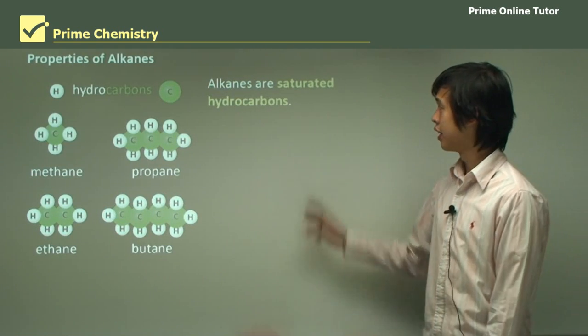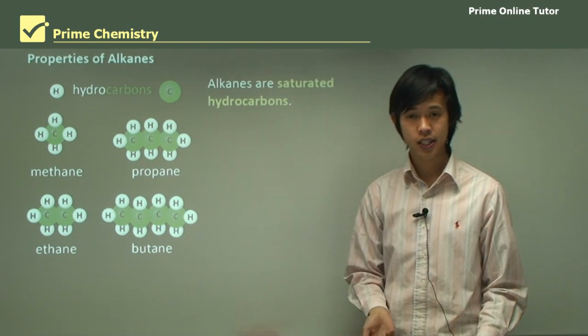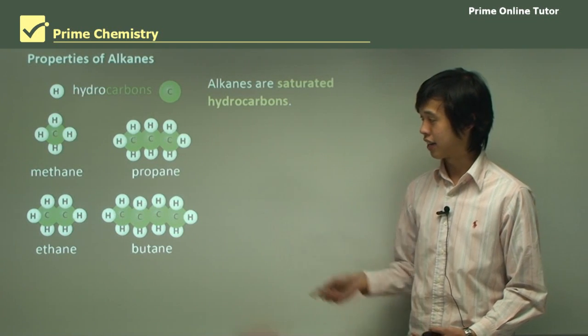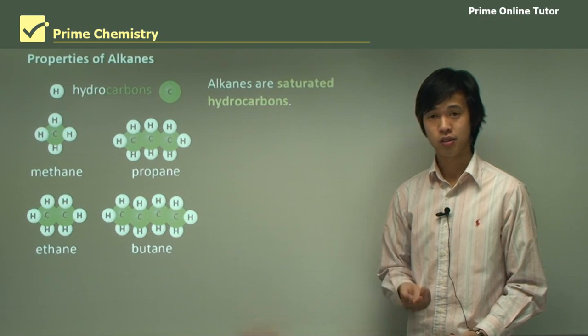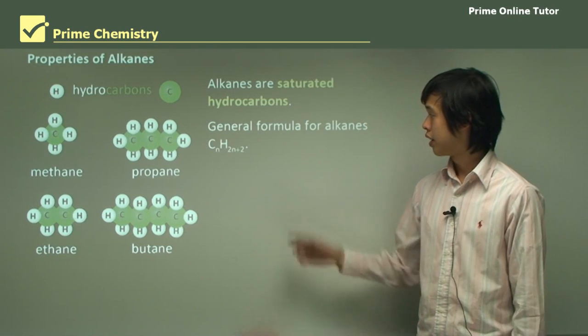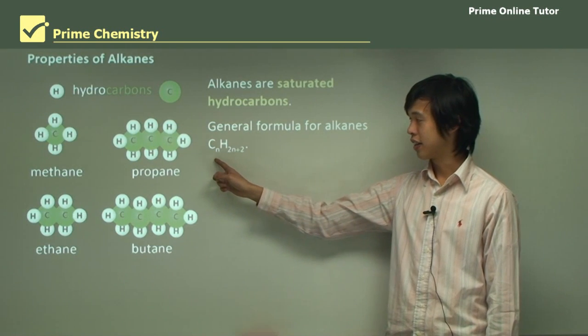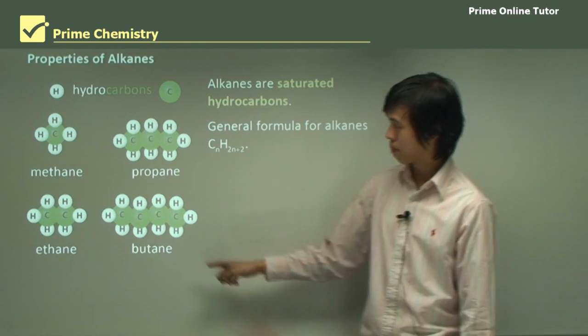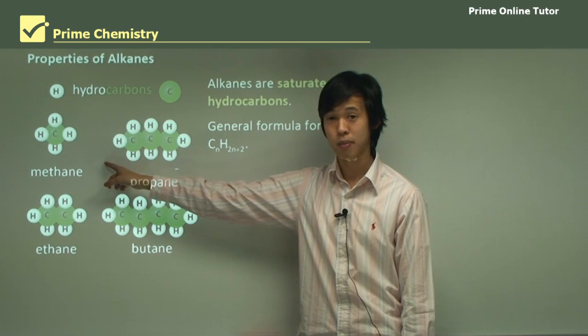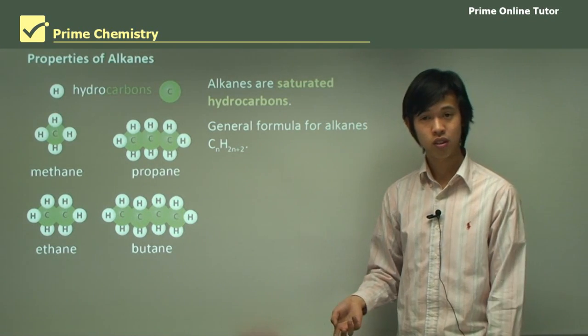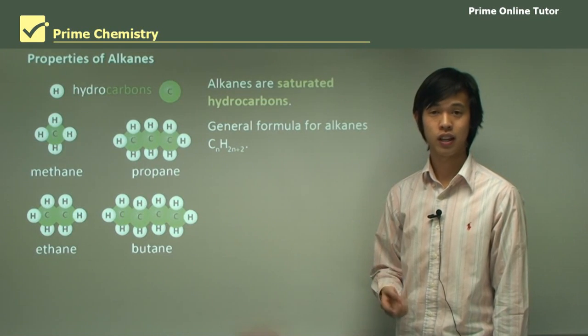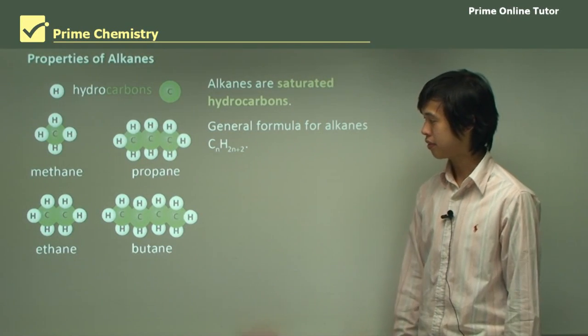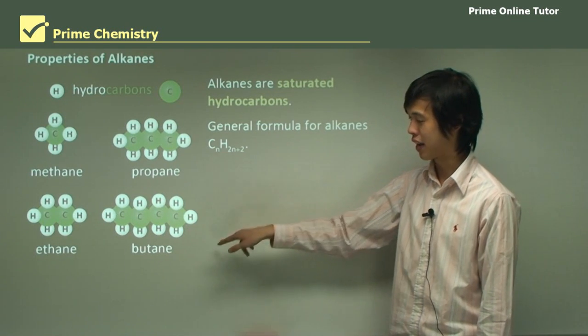Let's talk about the properties of alkanes now. They're saturated hydrocarbons, meaning they have the maximum number of hydrogen attached to them. In the ethane case, the maximum number of hydrogen that can combine with those two carbons is six. The general formula for alkanes is CnH2n+2. For methane, the simplest one, the number of carbons is one. So 2 times 1 is 2, plus 2 equals 4 hydrogens. That works consistently. You can check for yourself if propane and butane and ethane work as well.